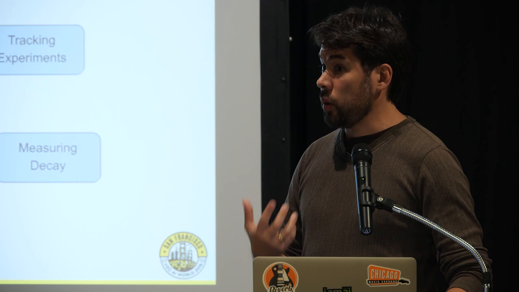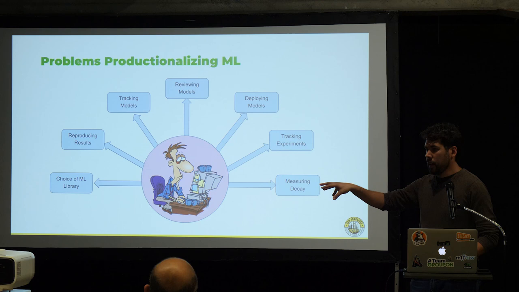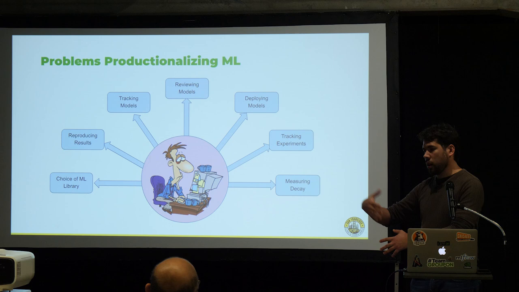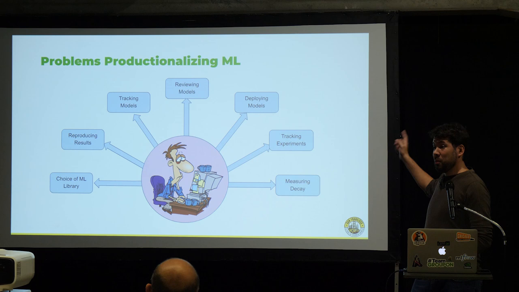And then comes reviewing models. When you're going to production, in most cases when you're coding, you submit your code to GitHub and you receive a pull request, and then you have your community of software engineers that review your code and they say, yeah, you can go or you have to change this. That's not happening quite often with models. You create the model, you wrap it up, and you say, hey, I have a winner. That winner is going to production, it's going to make money, it's going to lose money. We have to review it.